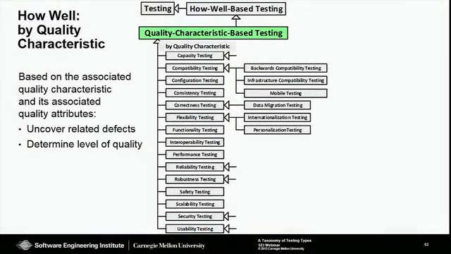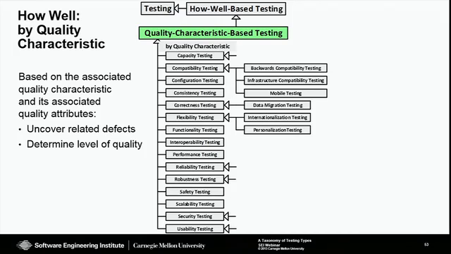And I'm talking about quality not in terms of number of defects per 1,000 lines of code. I'm talking about the quality characteristics and their associated quality attributes. So I'm talking about the ILITs: capacity, safety, security, reliability, robustness, availability, performance, and so on.